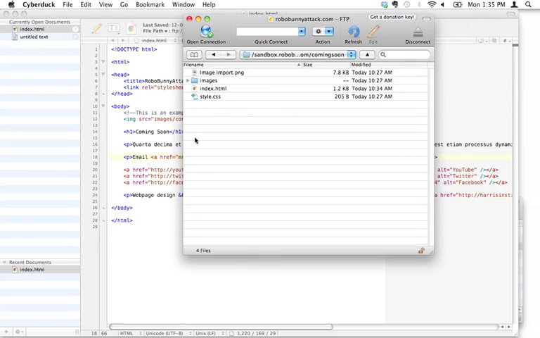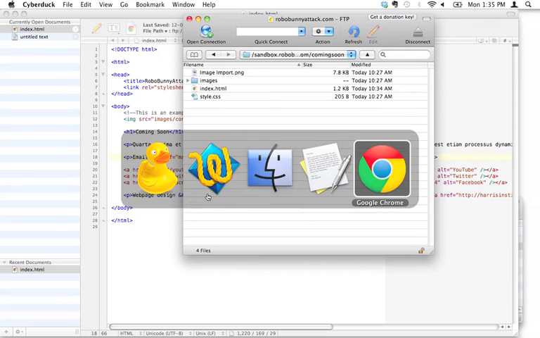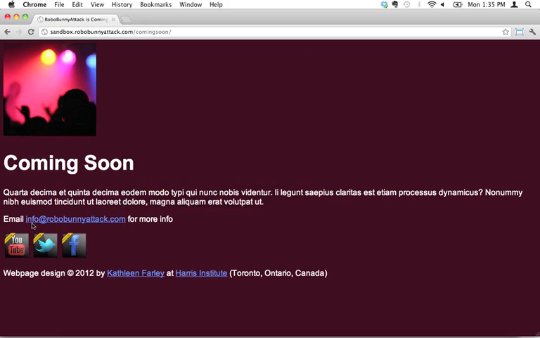Okay, and most importantly, let's go back to Chrome and let's reload this. And we're looking at the email right here. Let's just hit reload. Boom! See that? We just made that edit live on the fly, and we did not have to upload and download anything. Well, technically the computer uploaded and downloaded a file, but it did it all in the background, and we didn't have to worry about doing that.